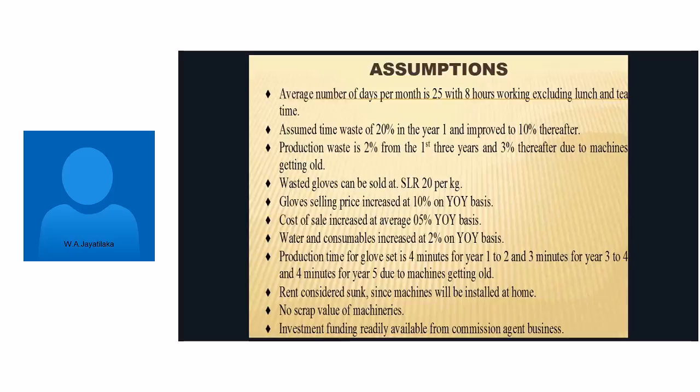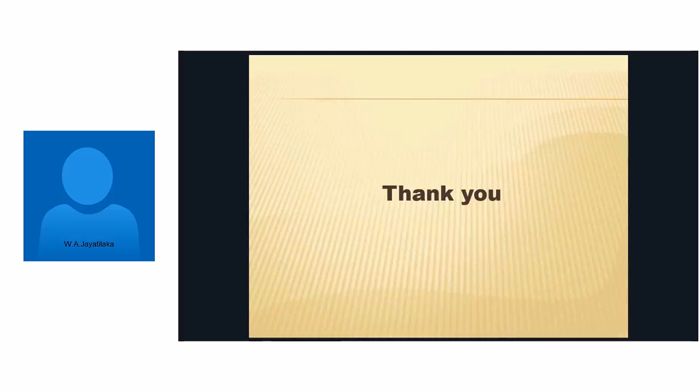Rent is considered sunk since the machines will be installed at home. This machine is very small, and I have personally seen these machines working at one of my friend's places. No scrap value of machineries, and investment funding is readily available from the commission agent business. The person who is going to invest in this is already a commission agent, so he has funding arrangements for these machines.